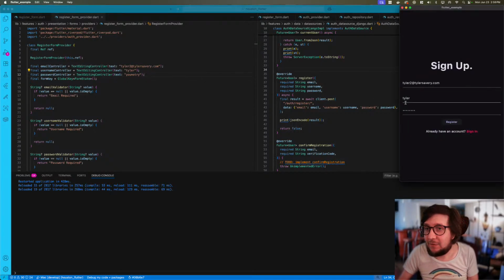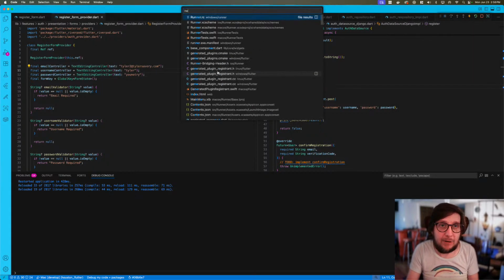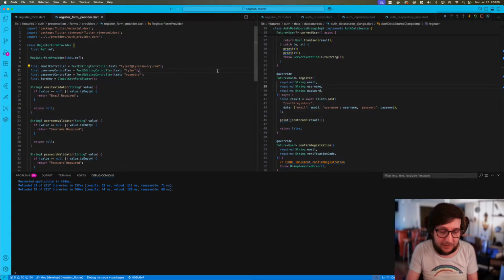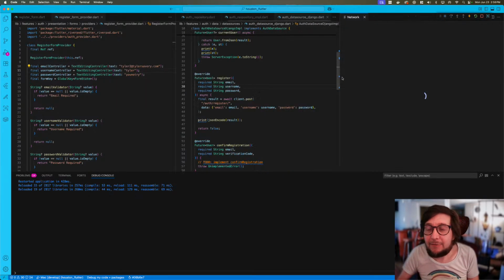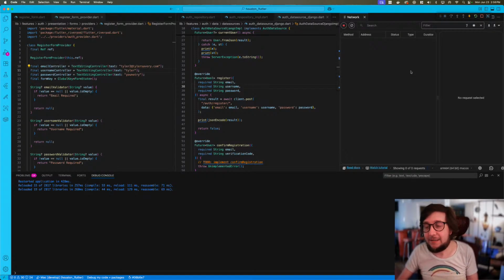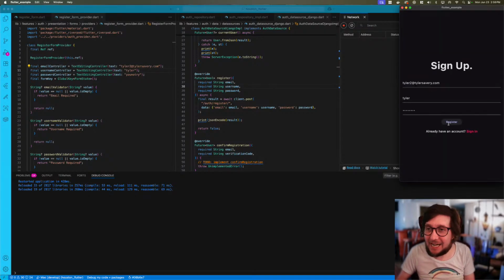So now you see we have our form with the stuff in it. Let's click register. Let's also open up the network tools, which, oops, Command Shift P, the dev tools, the network page, which if anyone wants to make this better, I just find it could be way better. Part of me likes, actually, the only reason I like doing stuff in Chrome is you get the real good network inspector. This one's half-baked.